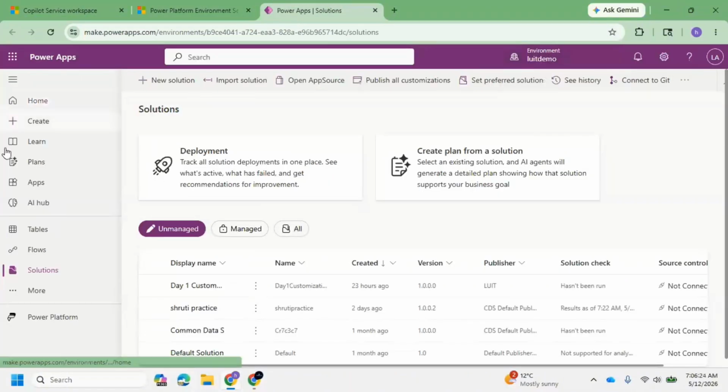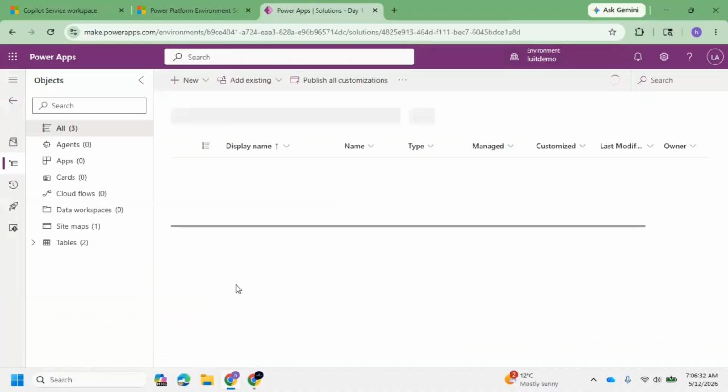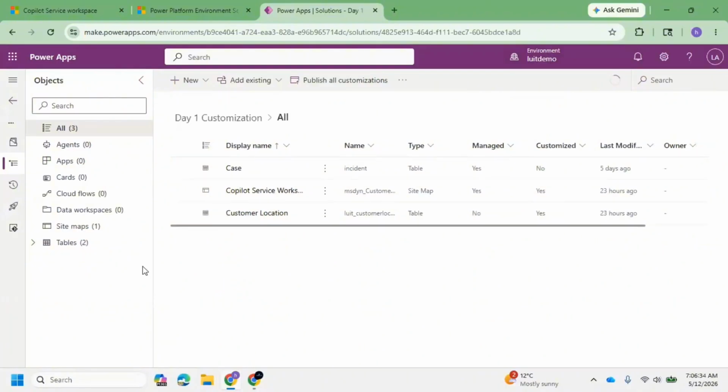Okay. Now, we created the day one customizations yesterday. We just saw how to modify the label for an existing thing, and we created another table, right? So today we will be going a little deeper: how to create a table. We will create tables again, and we will be customizing the forms. We will be creating everything. Okay.